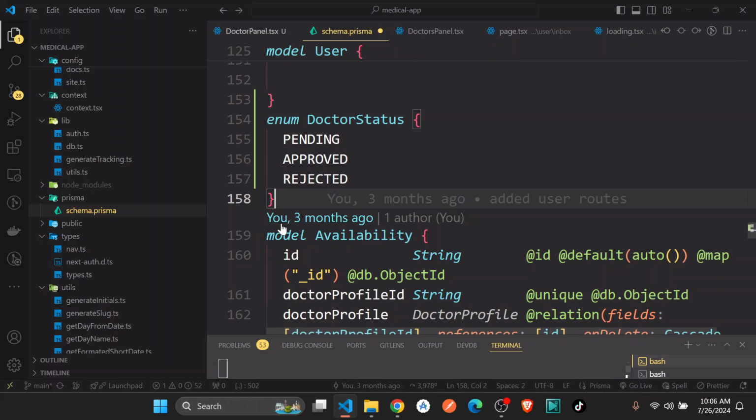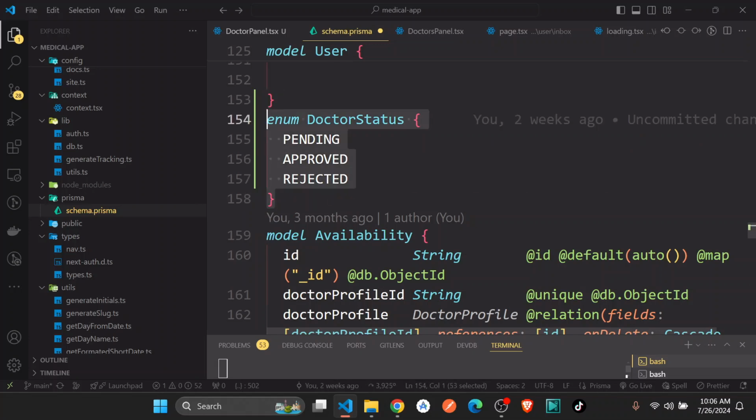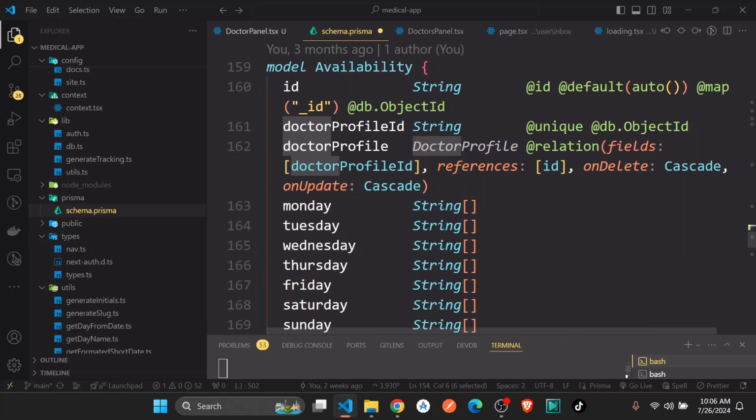We could just add this on the user. But maybe we could just call this user status, because maybe the patients don't need to be rejected.